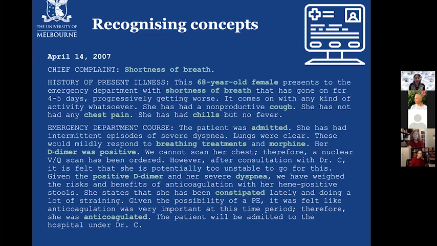So in this case, we have phrases like shortness of breath. We have demographic information like 68-year-old female, which of course we can transform into a structured piece of information like age and gender. Sorry, not gender, I should say sex. That's a very controversial topic, actually, gender versus sex. So I won't spend more time on that, but anyway, trying to map into the categories that we assign. Shortness of breath, chest pain, chills. The notion of being admitted is important here, and something that we want to distinguish from the general other words that are in the text, and so on.